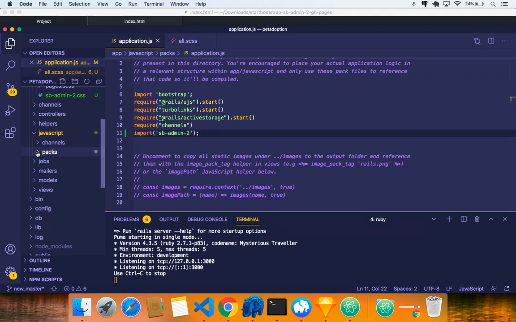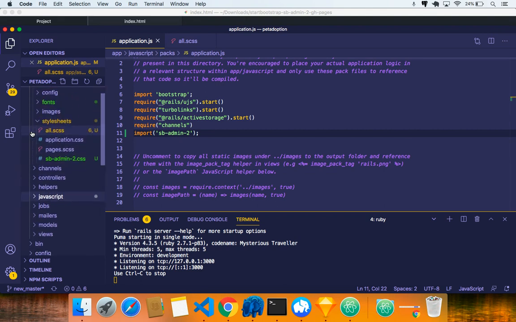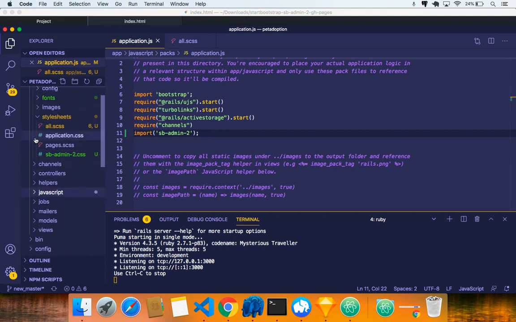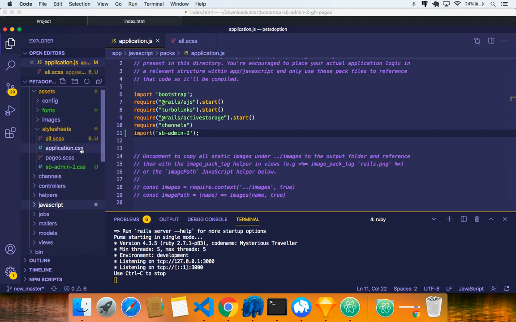And lastly, we're just going to look at the JavaScript here. We don't need to do that. We've already talked about this. So in the style sheets, we have all.css, which is for the fonts, okay? We have sb-admin-2.css, which is obvious. It's the admin CSS, the customizations that the theme makers made. And that's all you need to do.